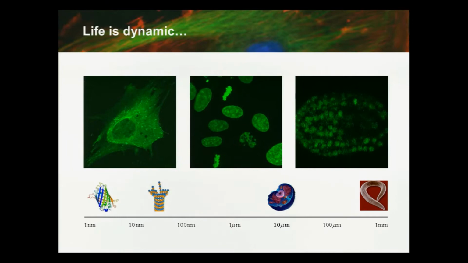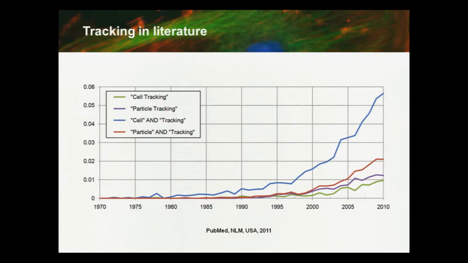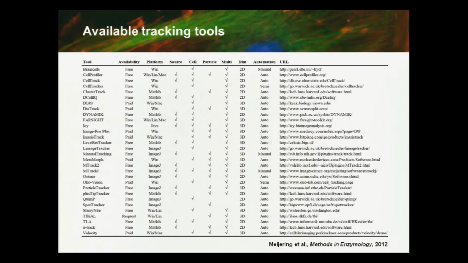Okay, so tracking has become a really popular subject in microscopy in the last 10 years or so. If you look at cell tracking, particle tracking in PubMed, it explodes. You can explain this. It was around the mid-90s that people figured out how to clone and use fluorescent proteins and to tag them to specific targets in the cell to make them light up and to film them over time. So the need for tracking has really grown immensely since the mid-90s. And many techniques have already been developed. There are many tools for tracking cells or particles. We're not going to discuss all these tools, but if you're interested, you can read a little survey paper that I wrote last year, which also lists all these tools.